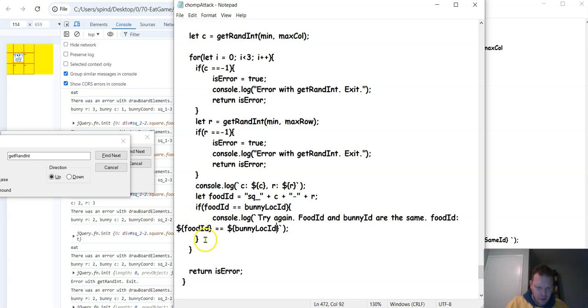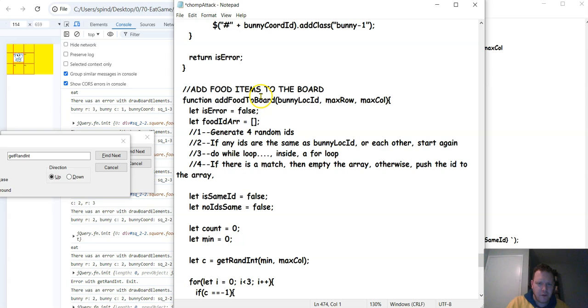And actually, if it's not the same, else you want to push it to the array. So else, here's the array, else push to this array.